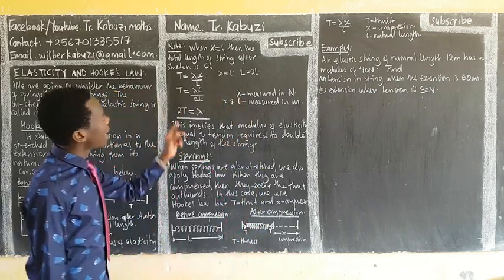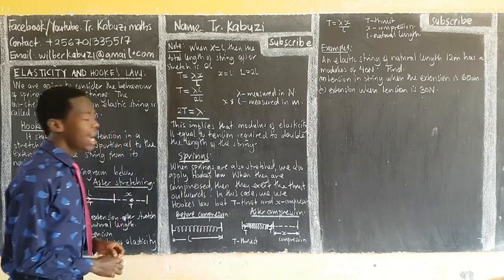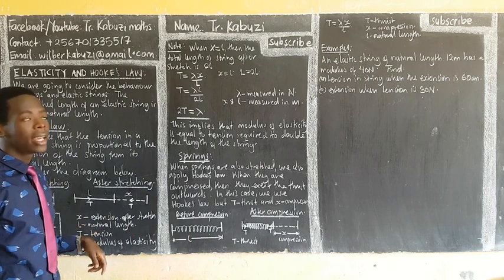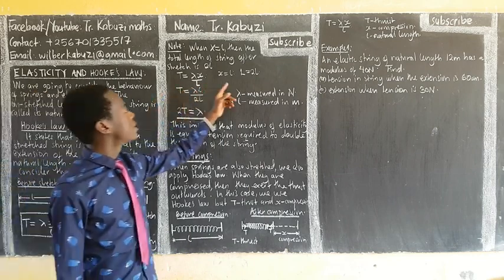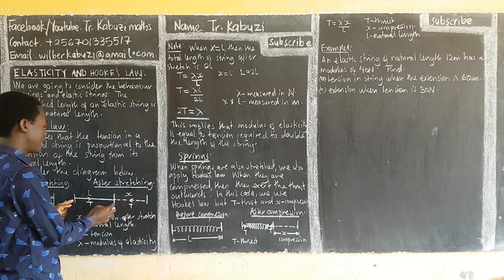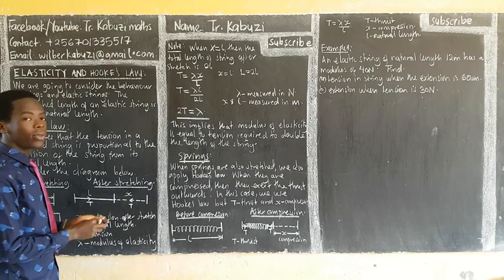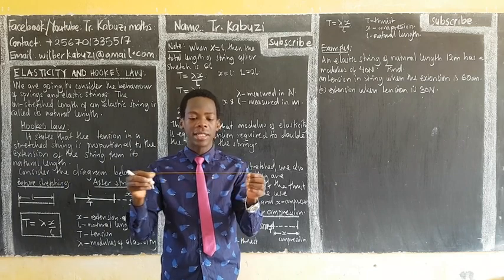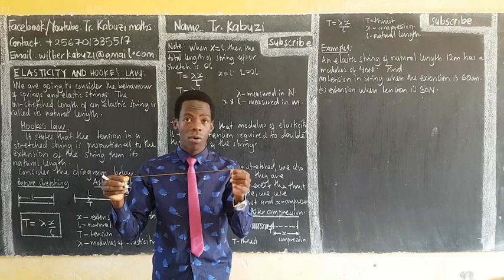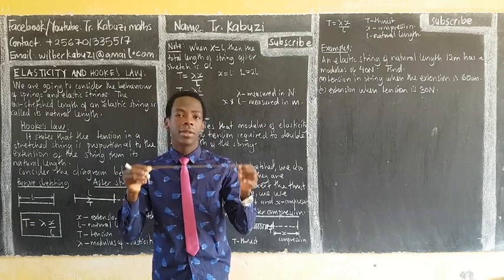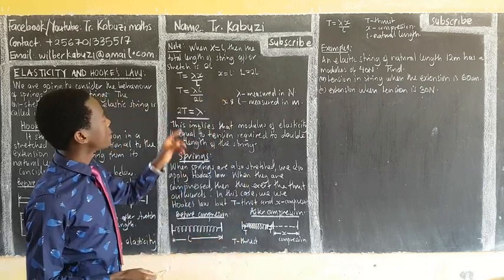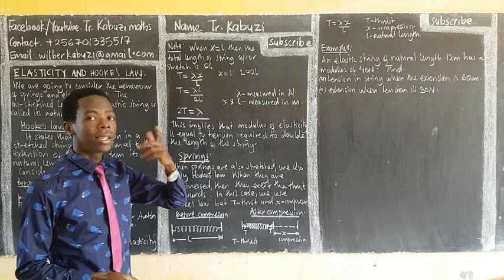So from there now, we can know that when x is L, if the extension we've stretched is equal to the natural length, it means that the length of the string becomes 2L. Now, when this is L and this is L, if this is L, and I stretch it by L still, the length now is from here up to here. So it becomes 2L, when the extension is equal to the natural length you had before.